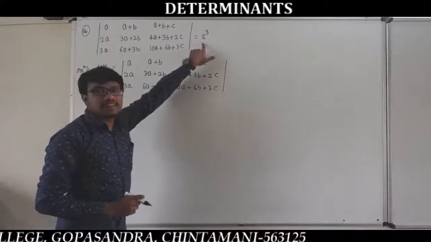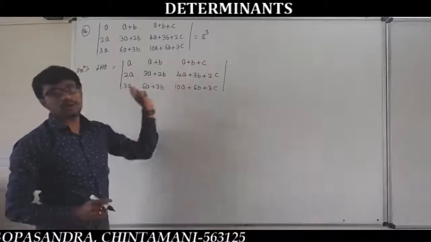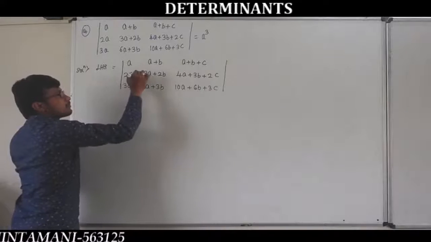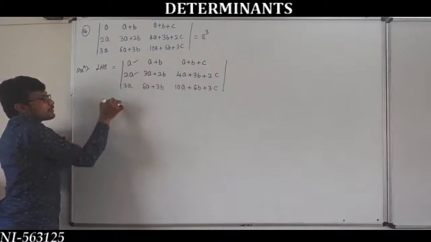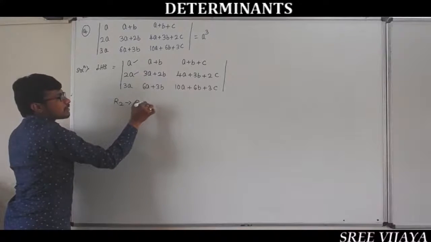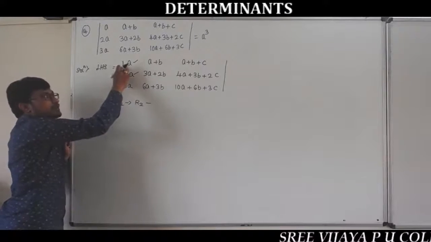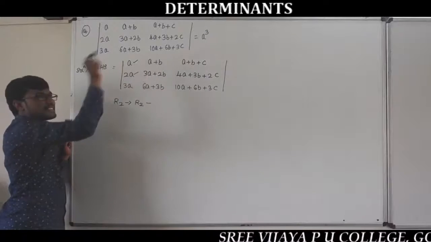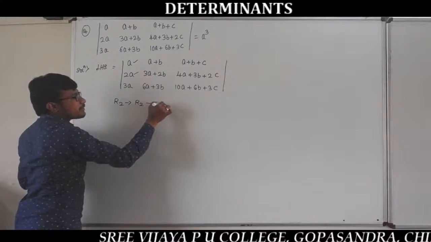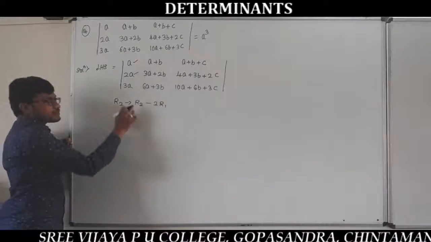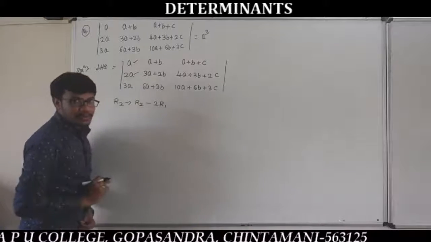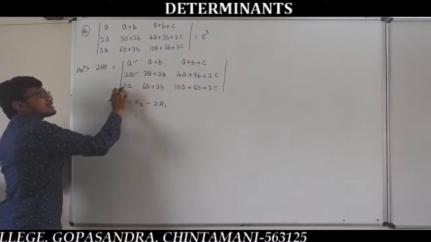So you want only the a term, right? For that, in any row or any line, eliminate the extra terms. From this row you can subtract that row. So R2 can be changed: this 2a in R2 minus, if you subtract this, you get just a. To cancel that element and make it 0, you can multiply that element of R1 with 2. So R2 is 2a, minus 2 times R1, which is 2 into a, is 2a. So 2a minus 2a you get 0. Same for this row and this row.